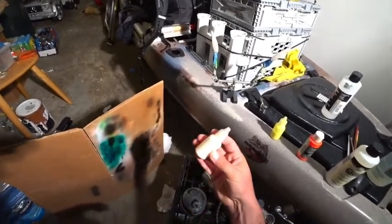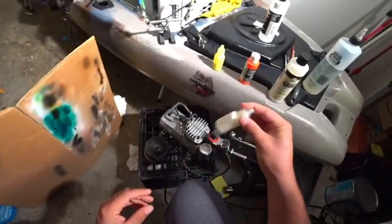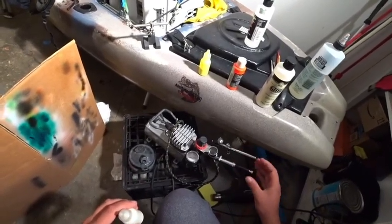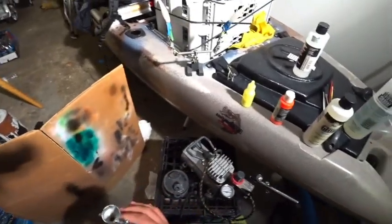So let me give this thing a little quick shake, and we'll go over it. I'm done shaking this thing. I use two guns. I bought this from Amazon. This is a pretty cheap one. This one sprays pretty thick.